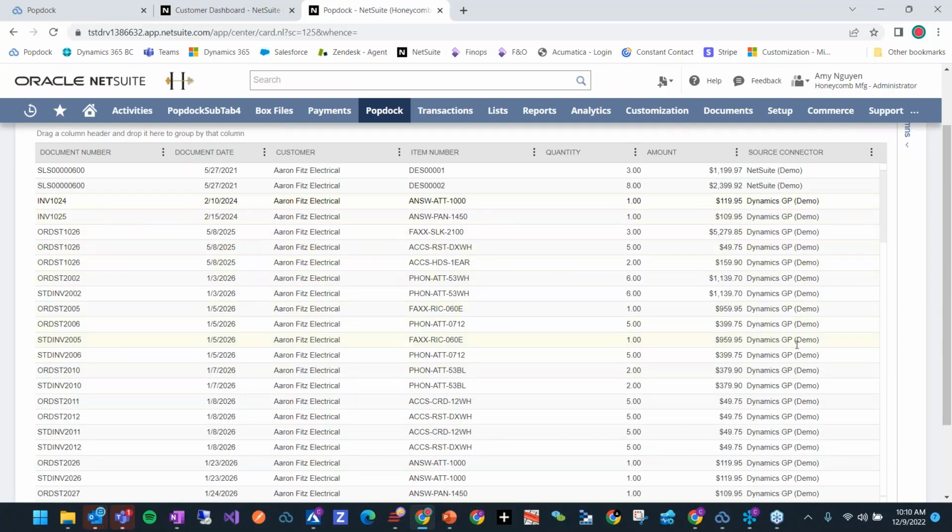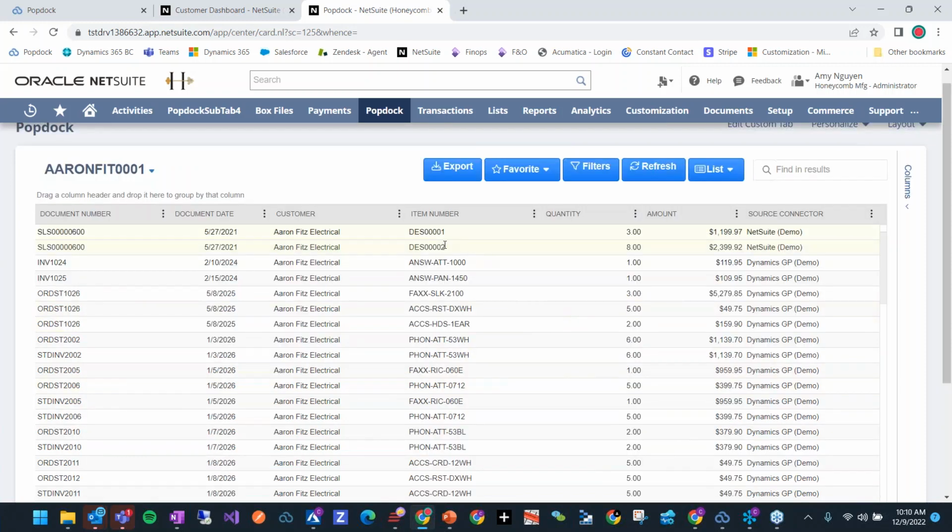Most of it's GP. This is data that was archived from our GP system and is now able to be seen right here. But you'll see these top two records are not. These ones are coming from the live NetSuite system. So I have this really unique report that is pulling all of this information together in one place, allowing me to see exactly what I need for that particular customer.